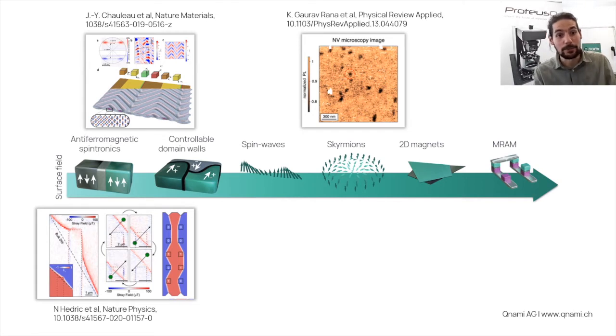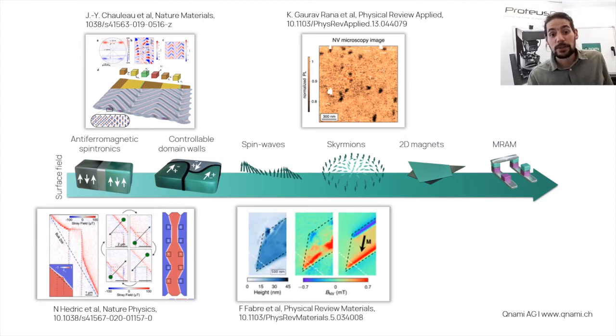Yet another example is chromia that you see here. Chromia is an antiferromagnet, but you can controllably move domain walls in this structure, and the domain walls you can resolve using scanning NV. Here you see these black bars, which are patterned on purpose. What the authors did was move the domain wall to either the right or the left side of this bar, and like this define bits that could potentially be used for computation applications.